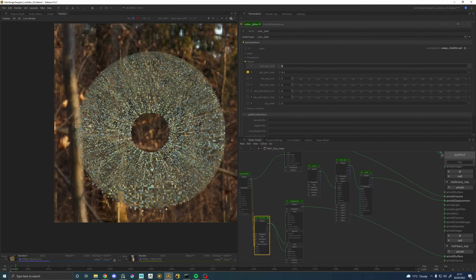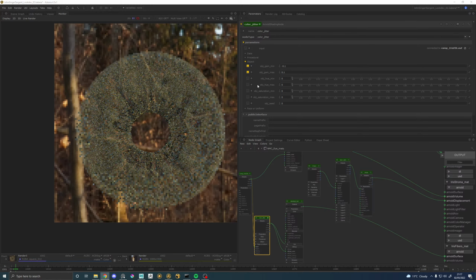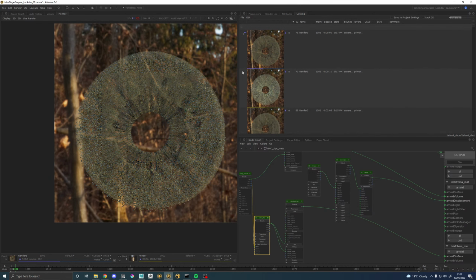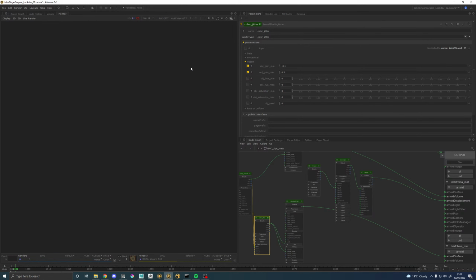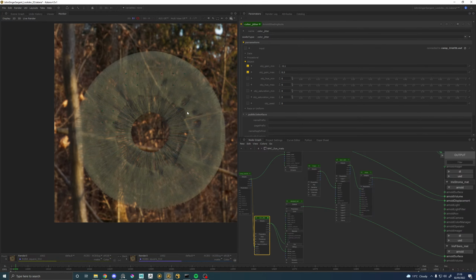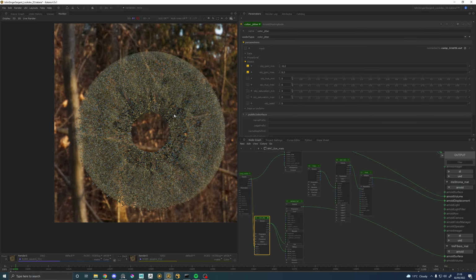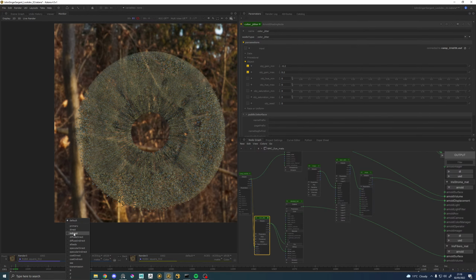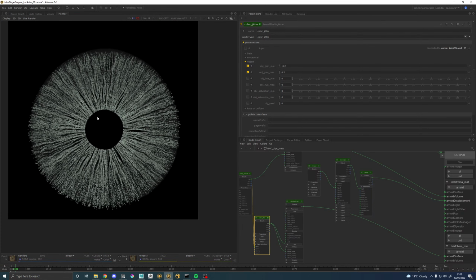So let's go 0.1 minus 0.1. Gonna let this get cleaner.